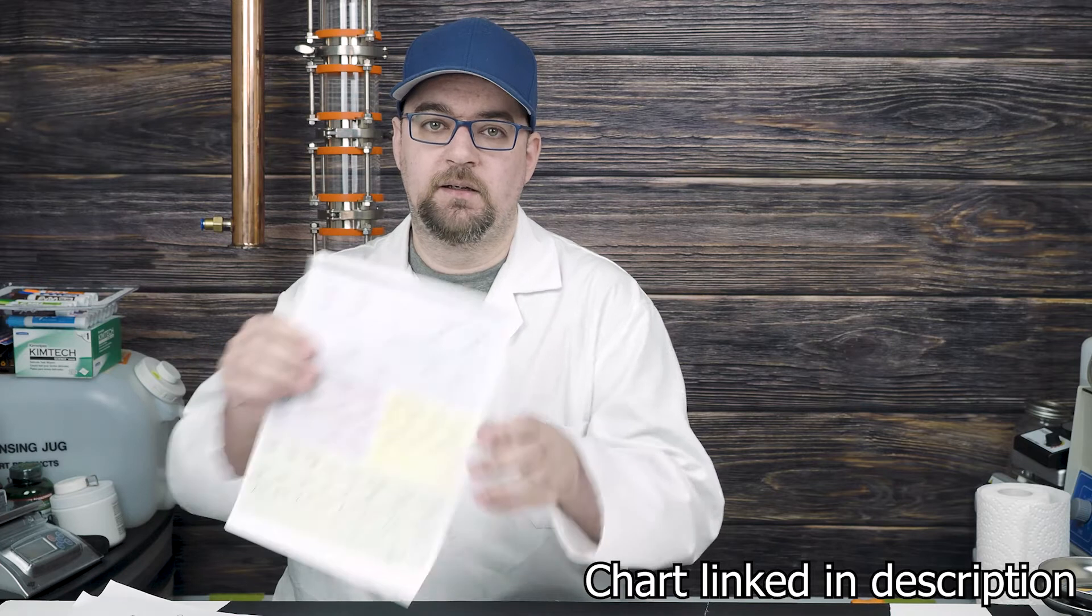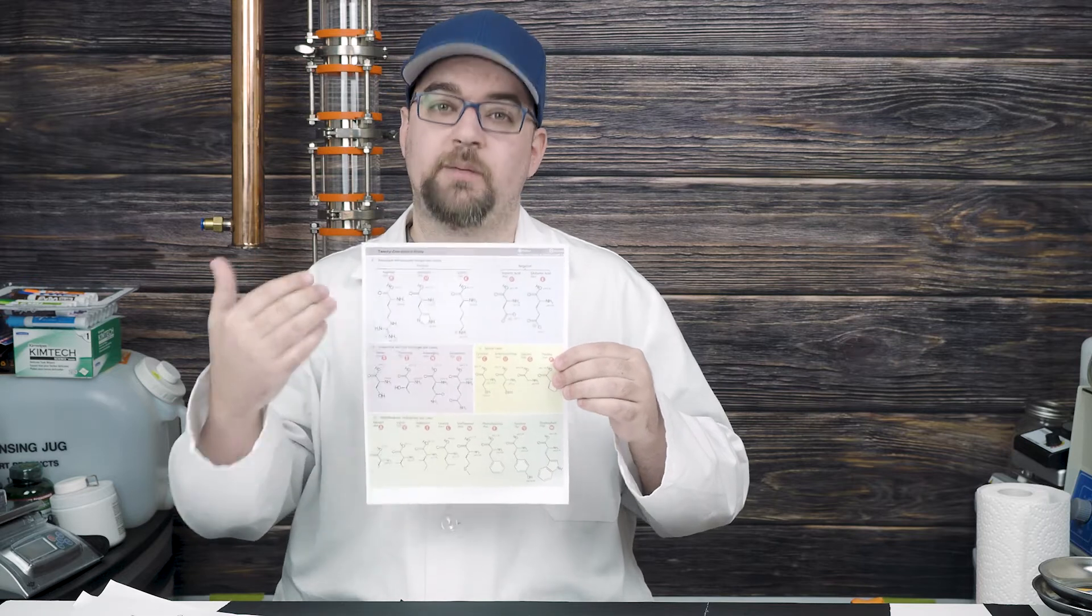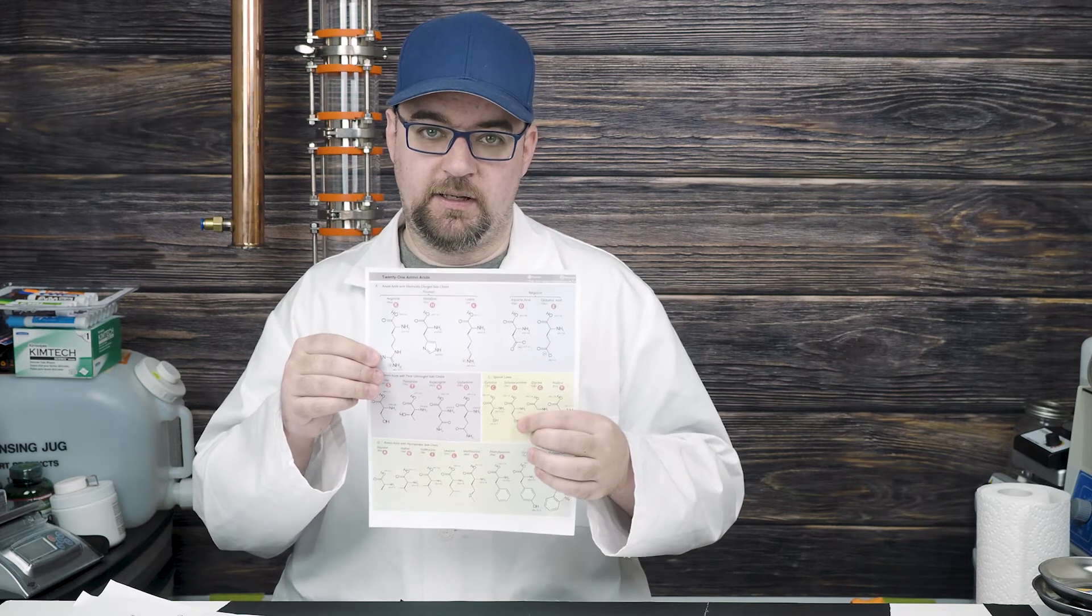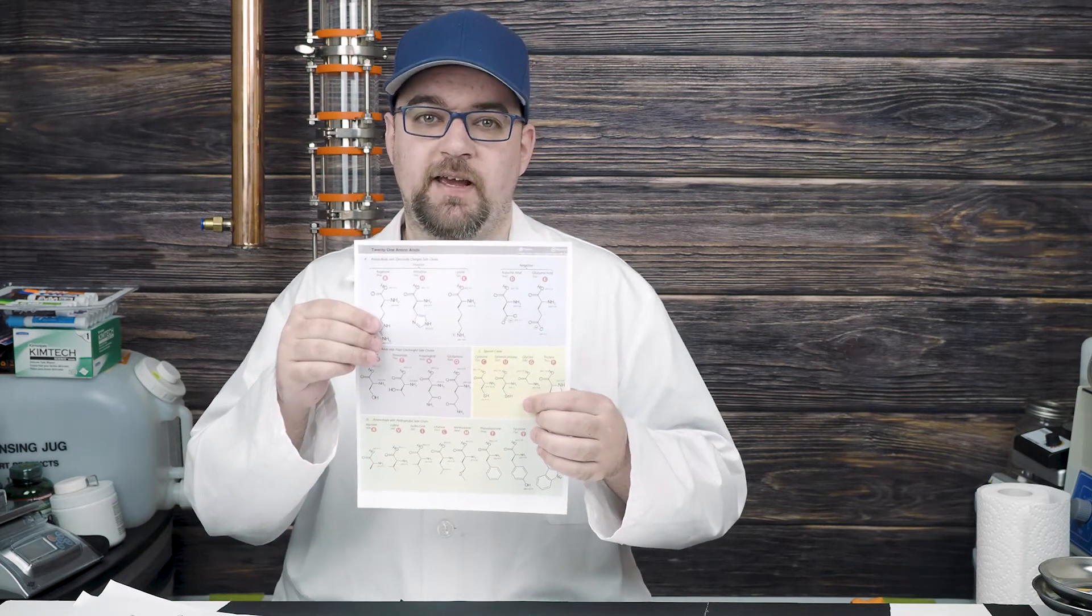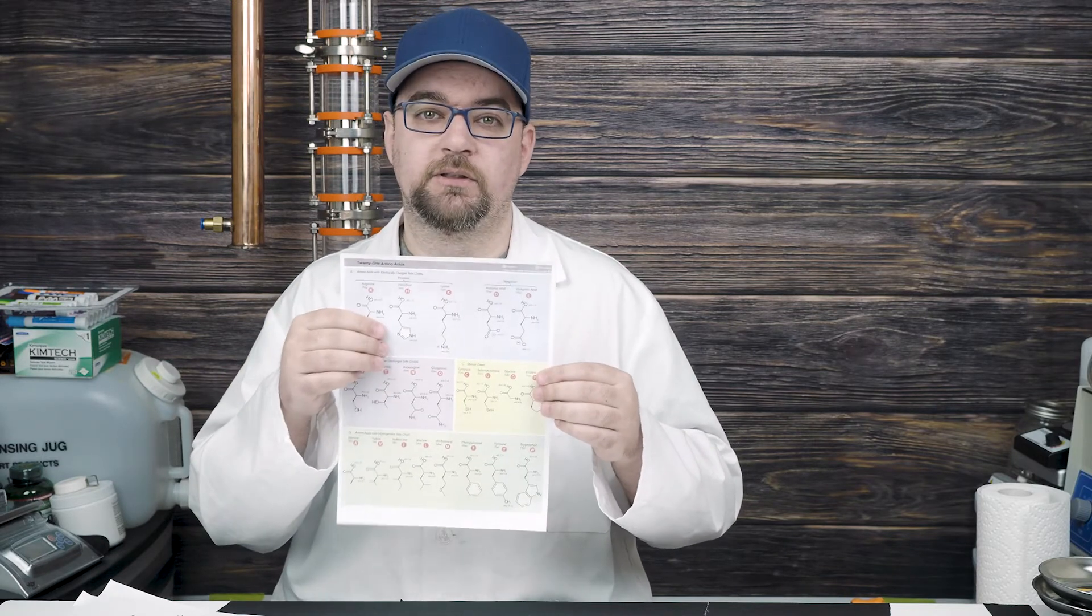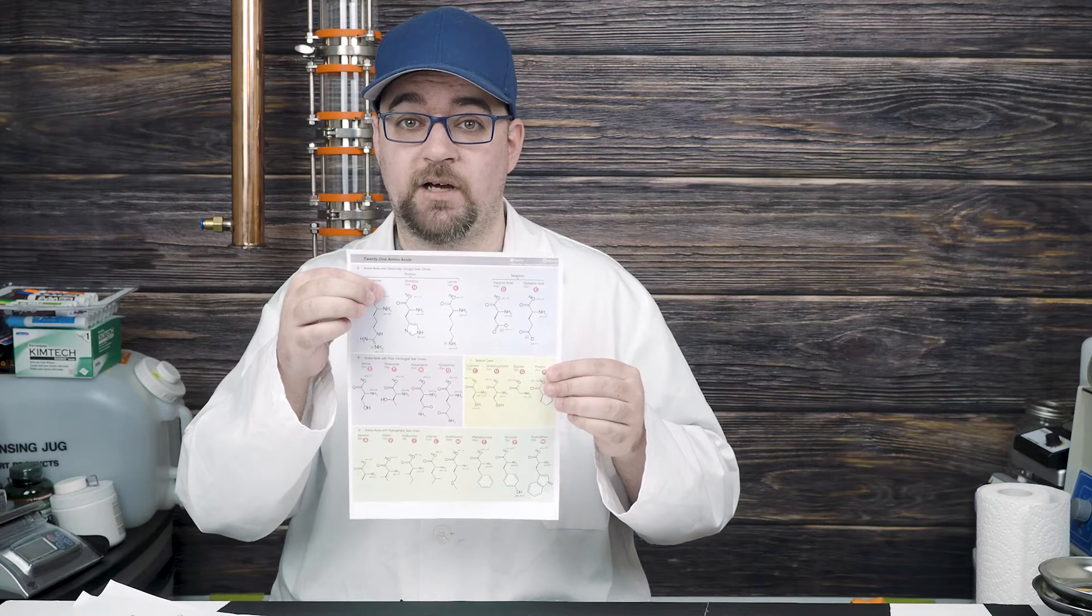First let's look at proteins because enzymes are proteins and they are both the machines of the cell. Proteins are made from peptides and amino acids. Peptides are just short chains of amino acids so here we can see amino acids, 21 of them in the human, only about 20 of these show up in the yeast. Selenocysteine typically isn't in the yeast but sometimes it is. As you can see they all have a carbon backbone, they all have various amounts of oxygen and hydrogen which makes them organic molecules.